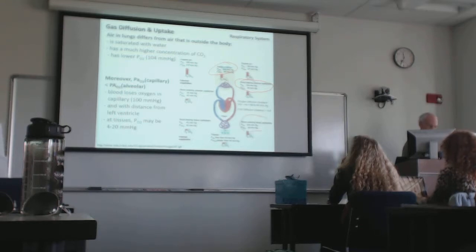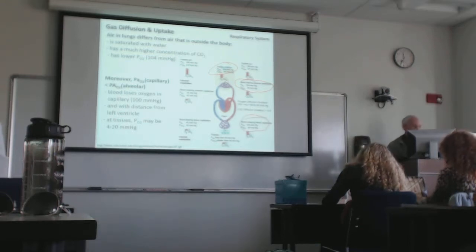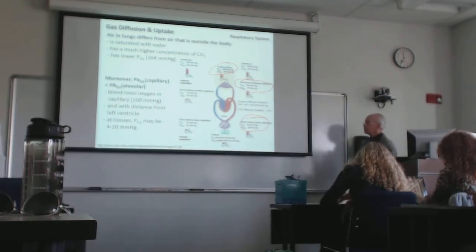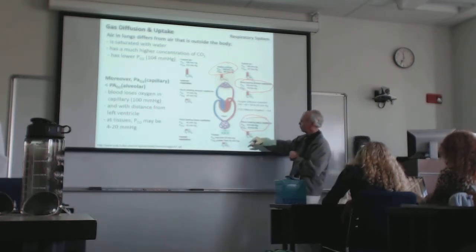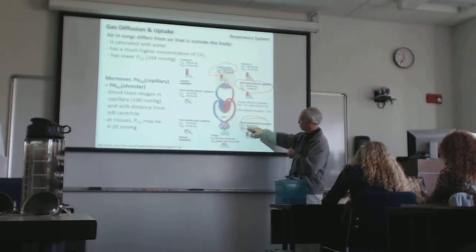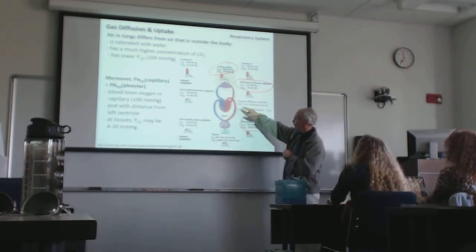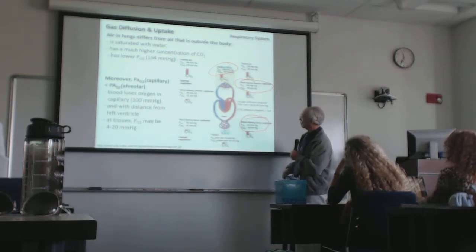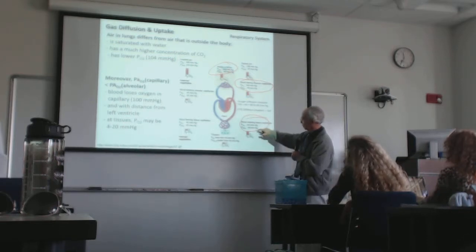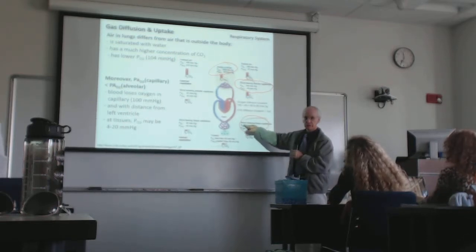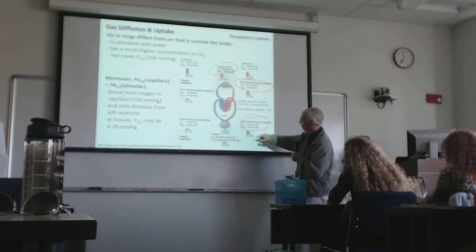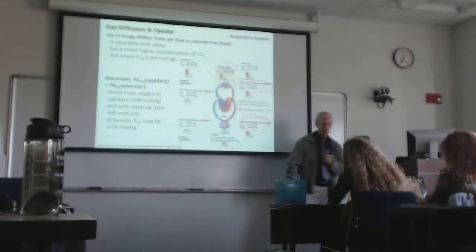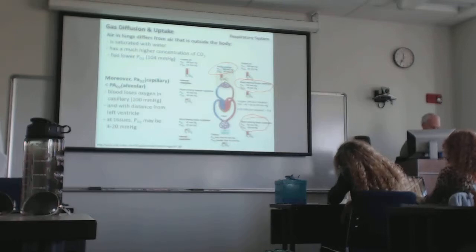And then down here, and again, this is a little bit of an oversimplification. It says blood entering the tissue capillaries. Still says 104 and 40. In reality, this is going to drop and this is going to increase for a variety of reasons, but this is approximately true. It's usually going to be in the 90s at this point. Oxygen levels.